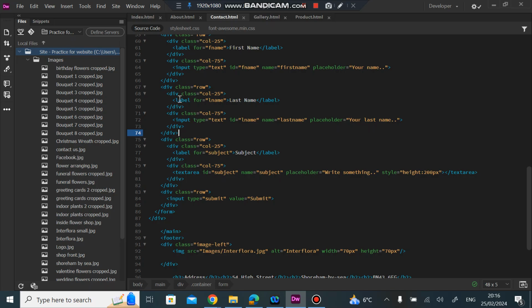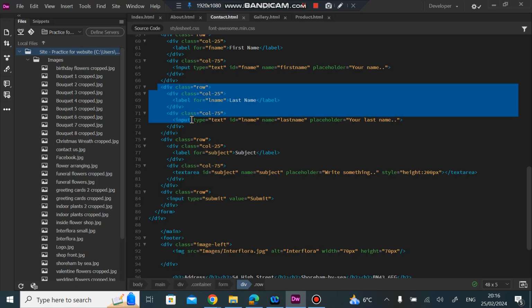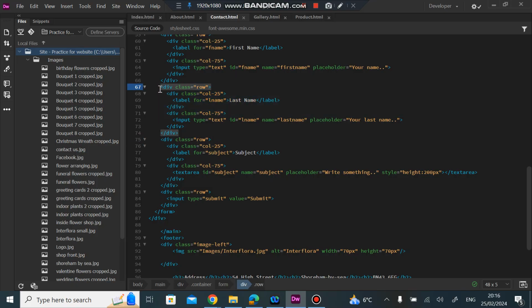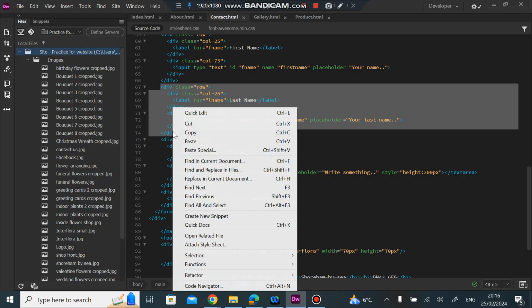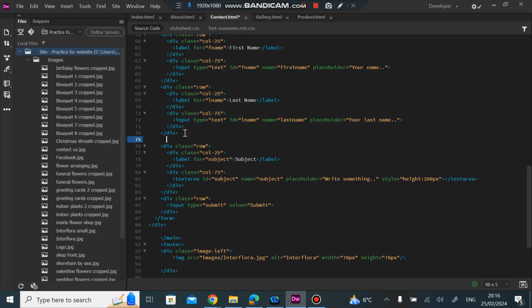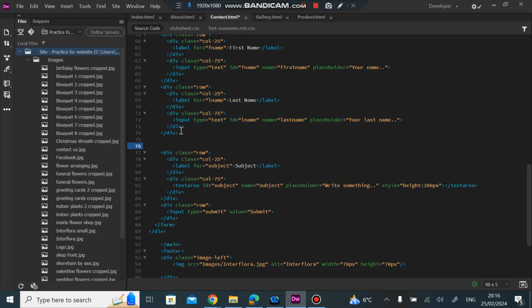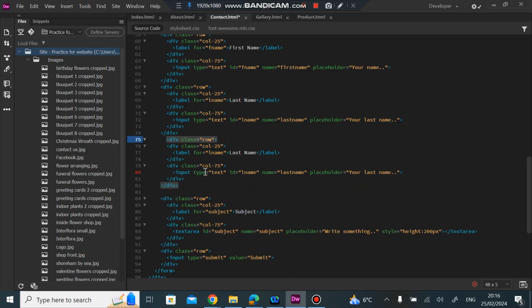So what we want to do is make sure that from this row down, including the 25% and the 75%, we're just going to grab that again and copy that. And what we're going to do is add that in. Okay, right, so hopefully we can go back there.